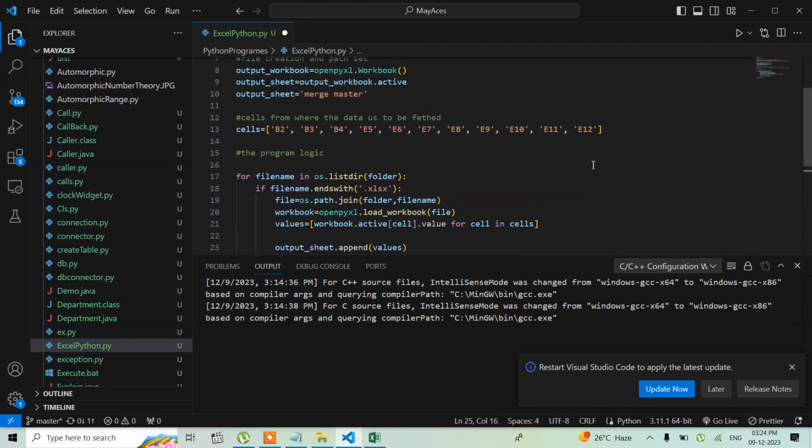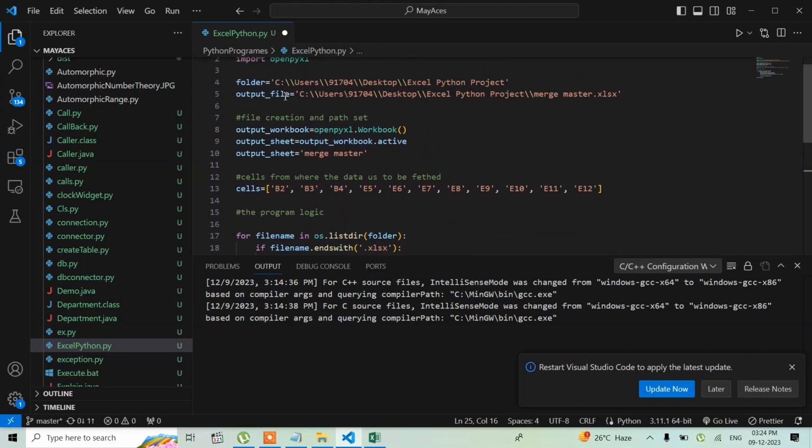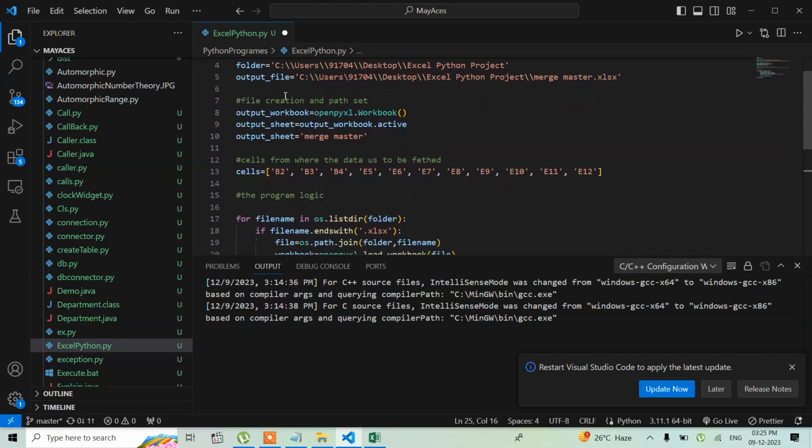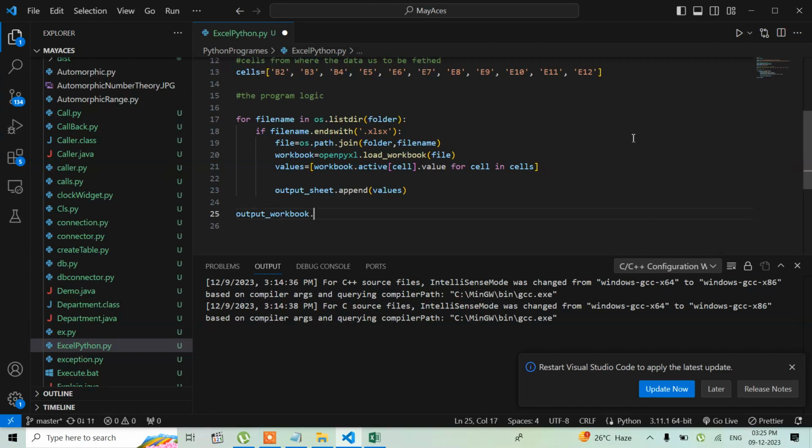I will be inserting that within that output workbook. So output workbook means this workbook. Finally within the output workbook I will be saving this particular file. So which file to be saved?